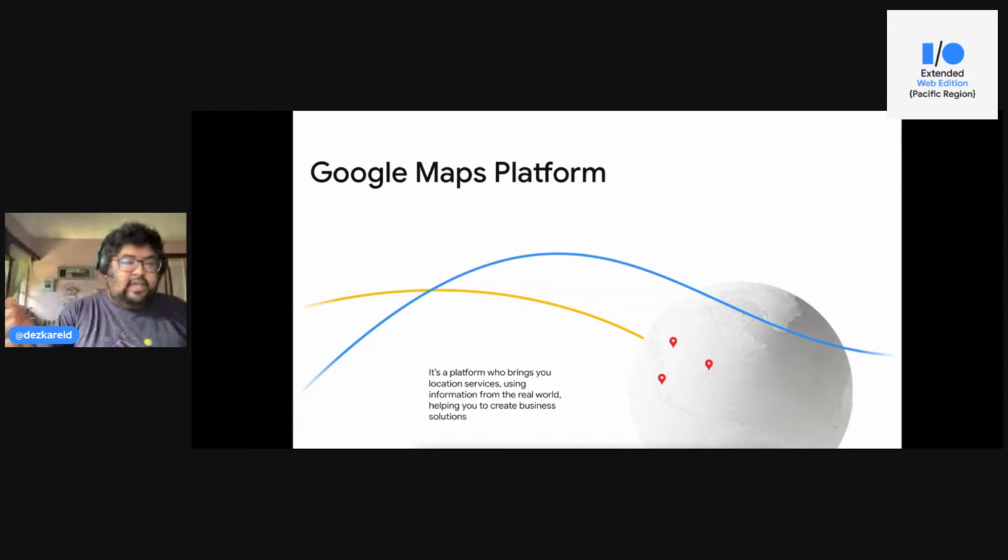I use a map to know where I am, but that is not all. Because, for example, what is the route I need to travel to get to this point? And that is another service Google Maps offers.